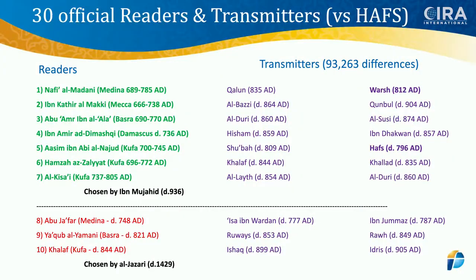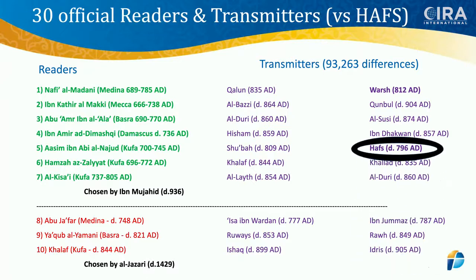That's right. There was a problem because there were so many of these starting to proliferate in the 8th, 9th, and 10th century that Ibn Mujahid in the 10th century had to choose 2 more from every one of these 7 readers. And that's in the purple. You can see the names. There are 2 different columns. They start with Qalun and Warsh, the transmitters or narrators or rawis underneath Nafi. Al-Bazi and Kunbul are from Ibn Kathir. We're going to get into this in more depth, so I don't want to go through all the names right now, but I want to show you where Hafs is.